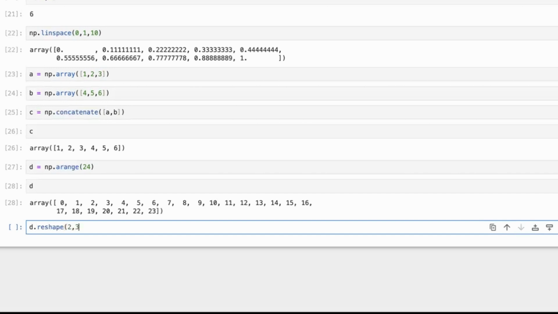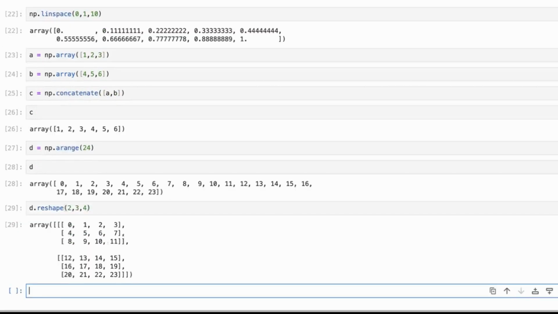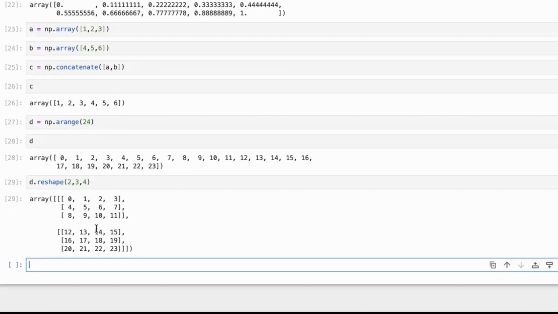Next thing is reshape. Reshape is also very useful. So reshape is often used when you're trying to do a convolutional neural network. I'll come to that very soon. So there, when you're trying to do the final layer, you have a fully connected layer. So that one is actually flat. You have to reshape everything back into a completely flat layer. It won't have multiple dimensions, just one dimension. So now this multiplication 2 into 3 into 4 must be 24. And then this gets distributed in this order.